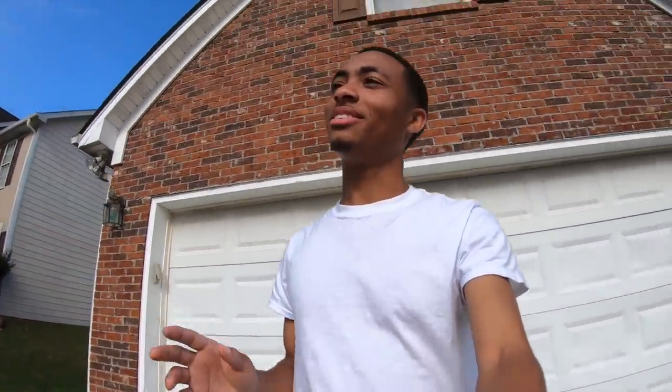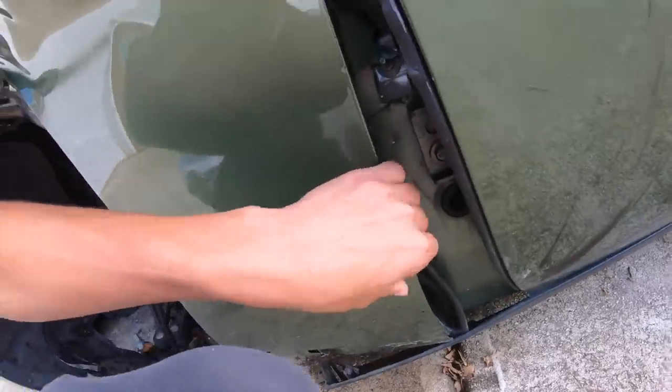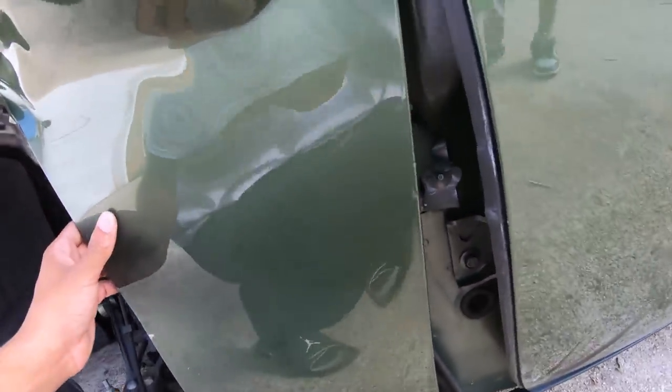Hold on. Okay, I'm trying to put this together. So he said he hit a curb. If he hit a curb, where is this coming from? Did the top pop off? That might be from the tow truck. Probably. I don't know though.